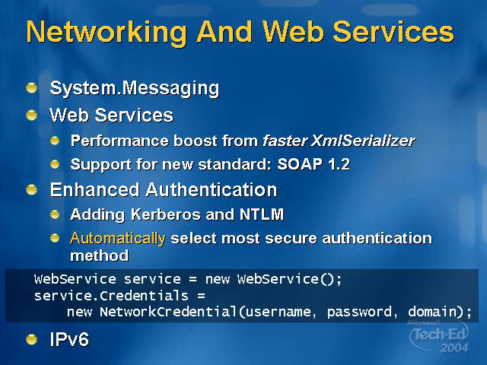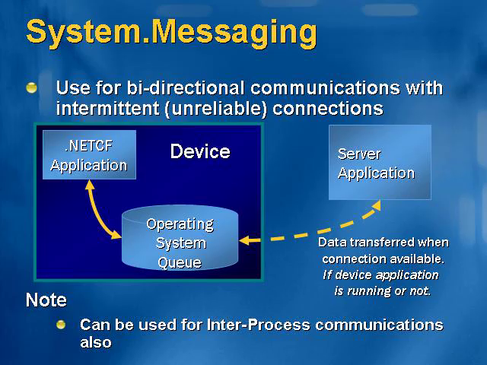And in fact, we automatically will select the most secure way to pass your network credentials to the server. What this means is you can actually upgrade the credentials that your server requires. You could basically go from digest or basic up to NTLM on the server without having to redeploy client code to all of your devices. We will auto-negotiate the most secure authentication mechanism for you that's available on your server. On top of all of this, we added full IPv6 support to the Compact Framework.